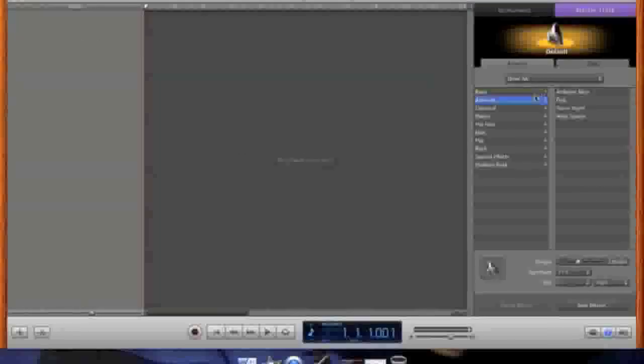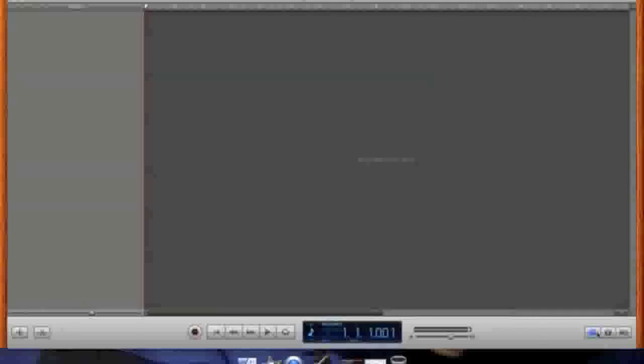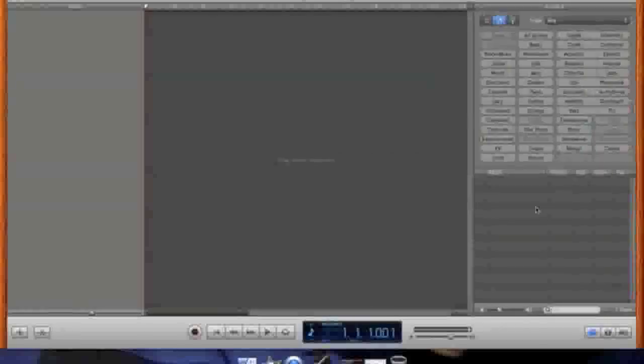And everything, all the instruments are over here. And the loops are here as well. Nice.